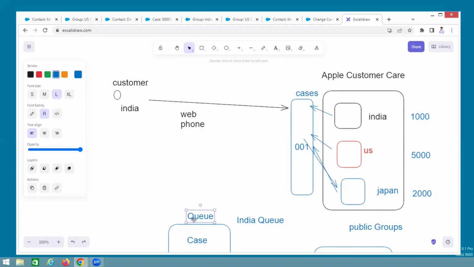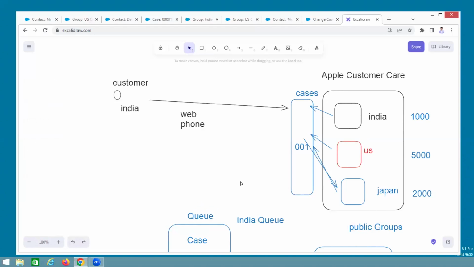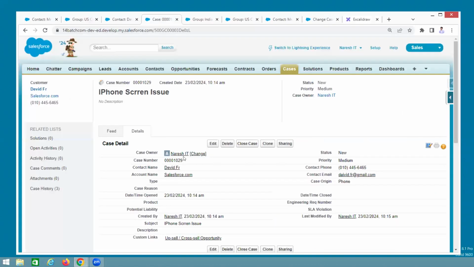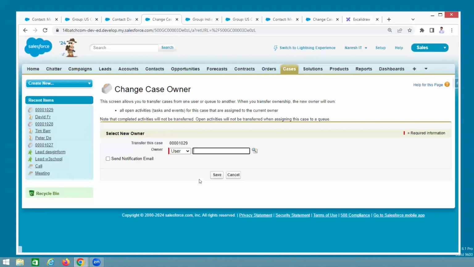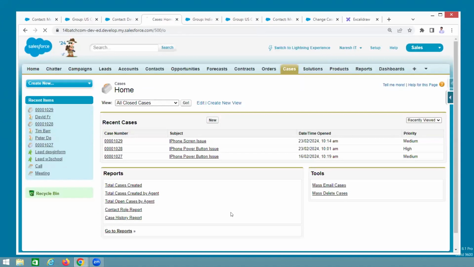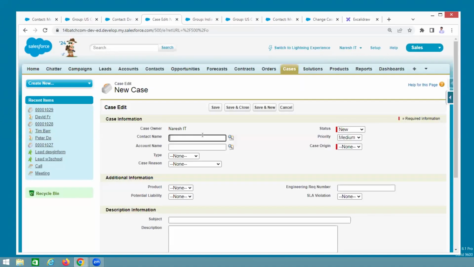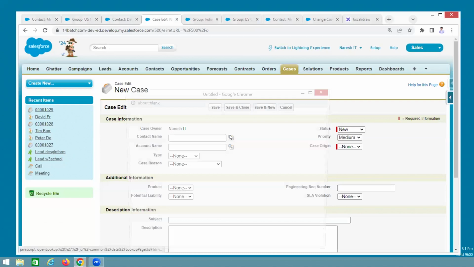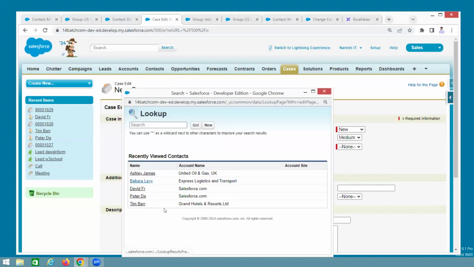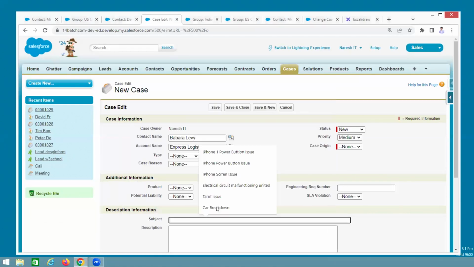That is the next concept, Chandrika. I will tell you. For example, guys, what is the pain point? For example, this is the case. Someone calls, and this guy manually creates this case. Save it.